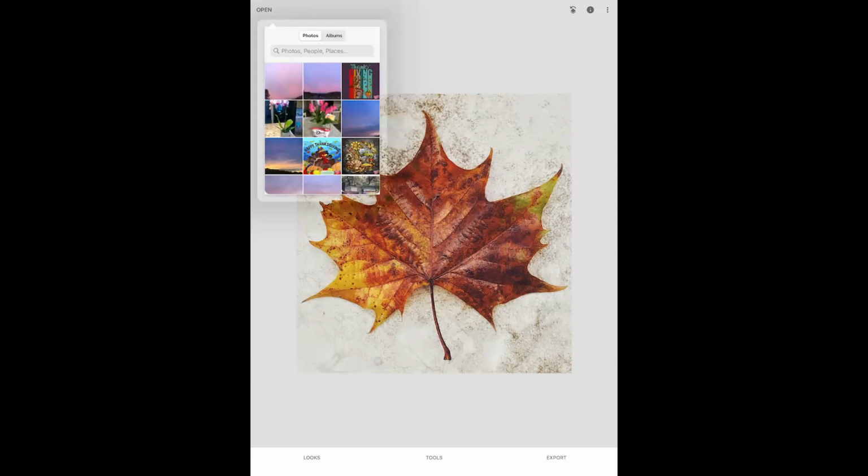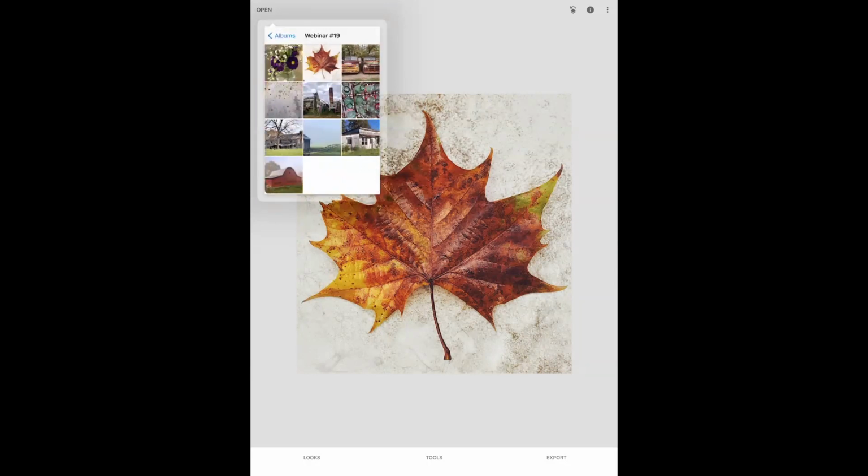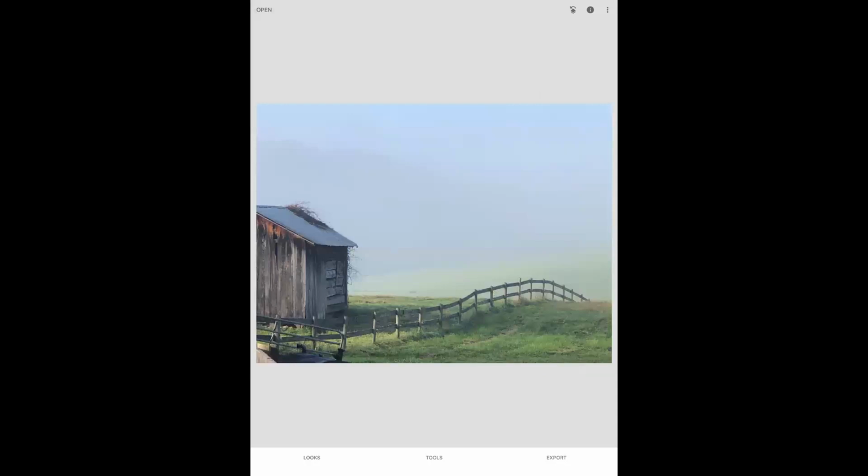I do have today's images in an album to make it simpler. I'm going to start with this old shed and a fence. It was a very foggy morning, so I had this real pale sky, which I thought was kind of cool. We're going to work with this one to start with.